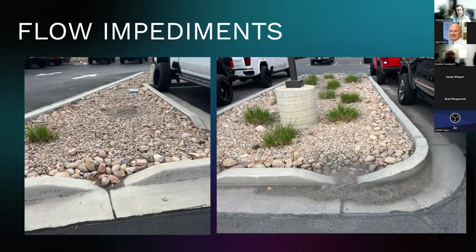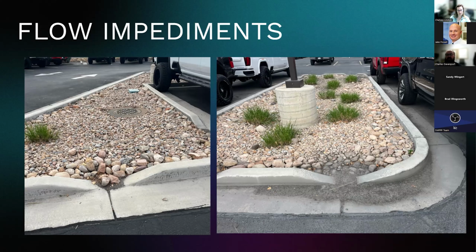Another thing to look for on site is flow impediments. So here you can see there's gravel infiltration area in one photo and then a sump with gravel as well. So they used a lot of LID on the site, which is awesome, but it's causing some unsightliness because all of their sediment is settling out outside of that infiltration area.